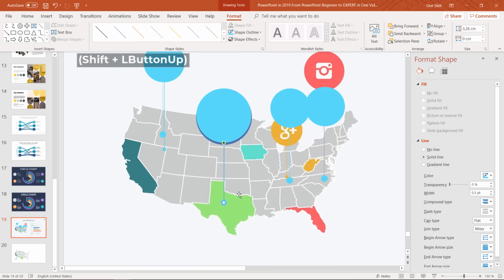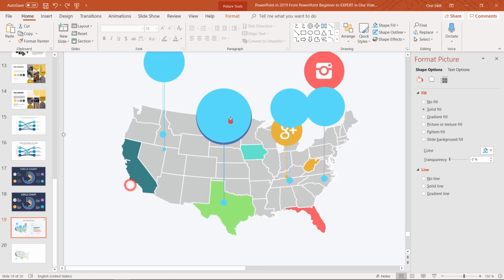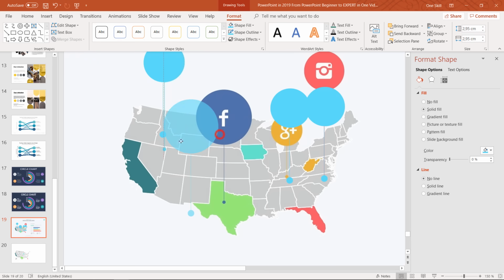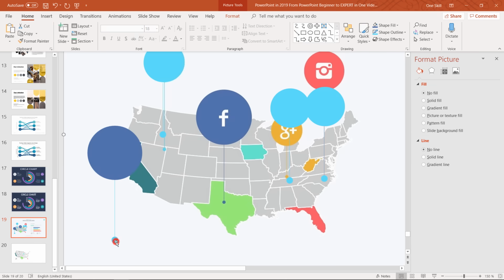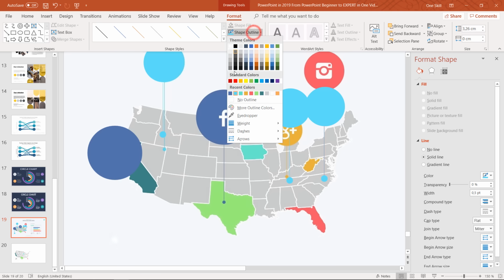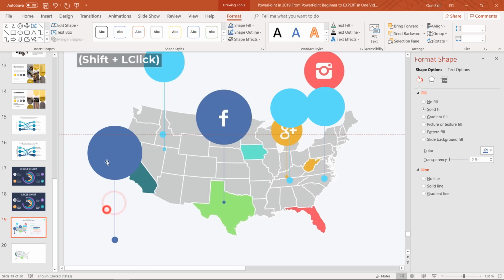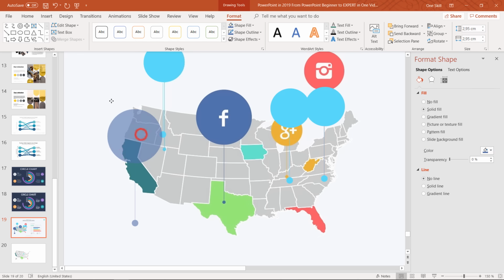Alright, let's connect this arrow to the bubble. Now it should be connected. Yes, it is. Now let's just copy the color and let's give the same color to this line. Actually, when it's connected, I think we don't even need to group it, so it stays together. That's awesome.